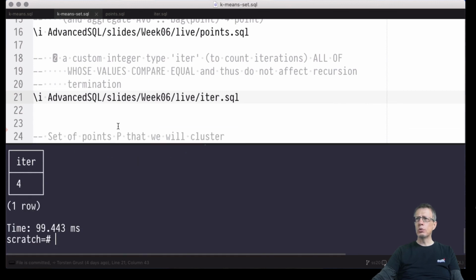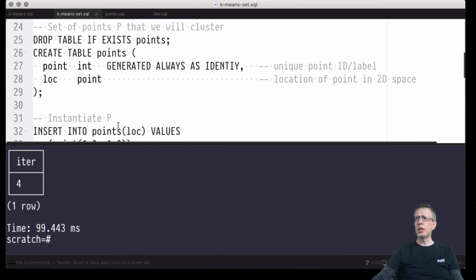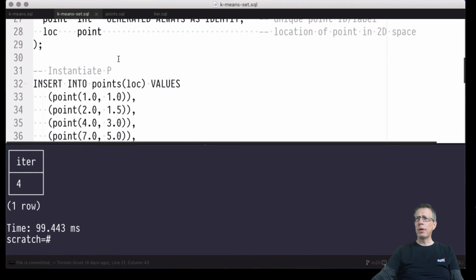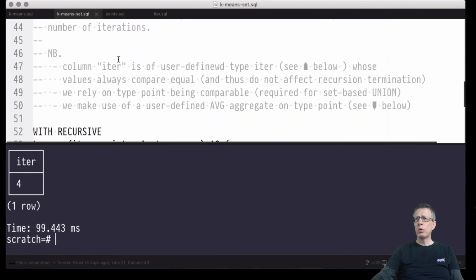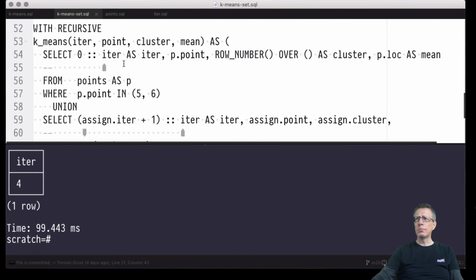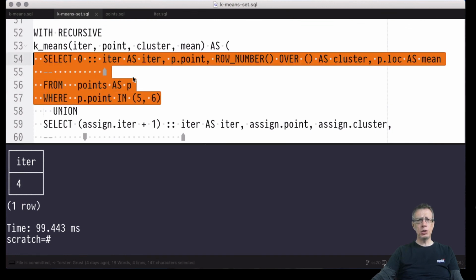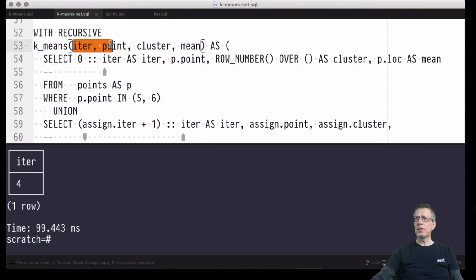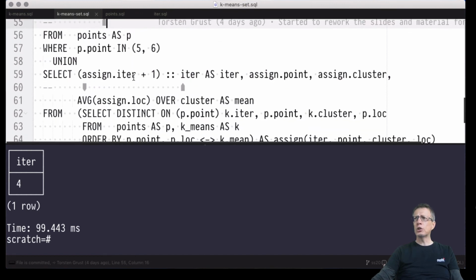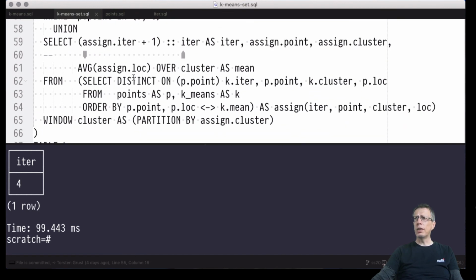All right, so given that, well, we would proceed as before. We would have our base table of points. We would have our initialization, or 4G initialization of our k-means computation. You see that the table remained the same. It's still the 4 columns, right? We would make sure that, of course, the iter values are indeed of type iter now, and everything else actually remains the same. It even becomes simpler, as you can see, yeah, here.